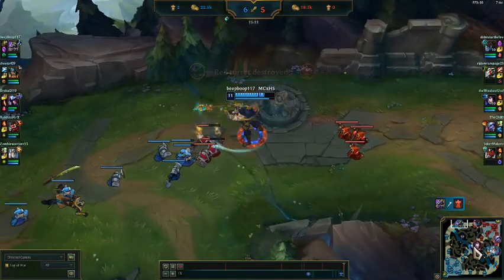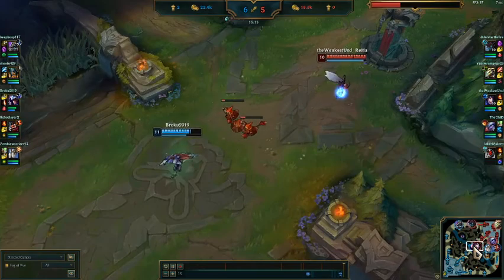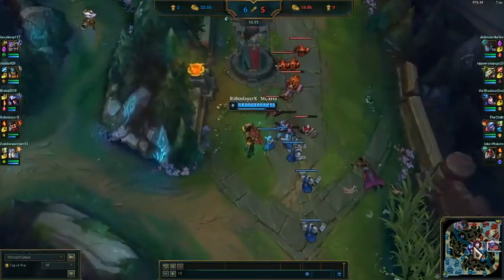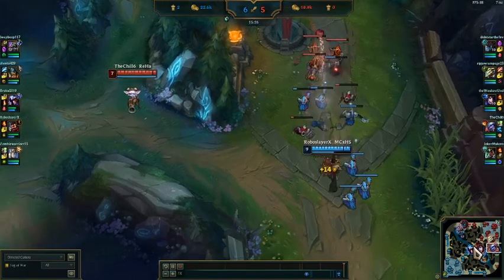And we have lost a turret in both top lane and bot lane. So the enemy team is up 2 turrets to our none. And through that dragon and a couple of kills on our team, they are up quite a significant amount of gold now.